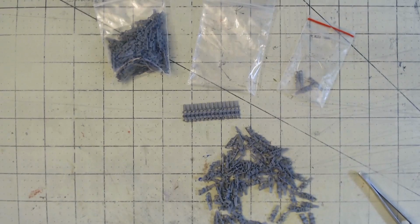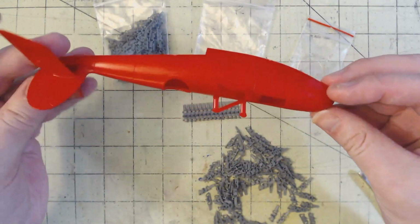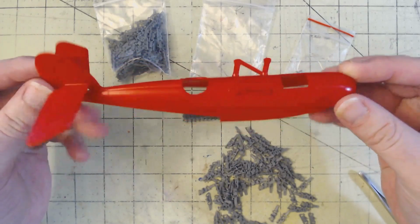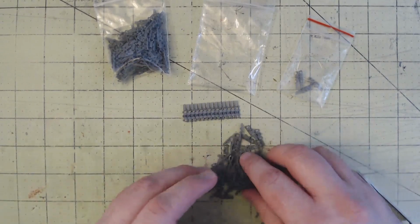I know this is a bit of a shorter video this week. I am in the process of working on a few kits. I'm hoping to have the Porco Rosso kit fully built up here soon, so you can look forward to that one. But I figured in the meantime, we'd just take a quick little look at this.